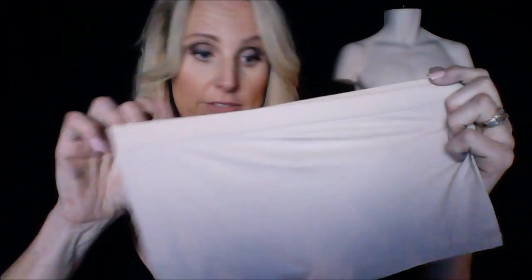And then the last sort, which I use a lot of, are these boy leg briefs. These are really good for men, because I don't find that the G-strings give enough support in the crotch for male models. So I either get them to wear a G-string underneath and then this over the top, or sometimes just these with some crotch protection, which we'll go through later as well. They're also really good for female models who are going to have to get into some tricky positions like a ballet position or a contortionist position, things that she's not going to be comfortable doing in a thong or a G-string. So these boy leg shorts are also very useful.